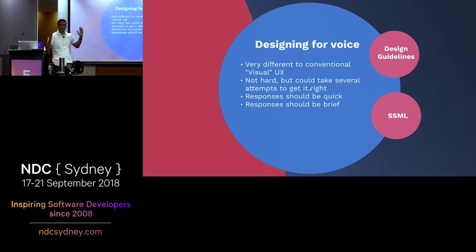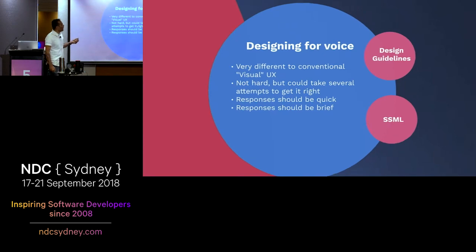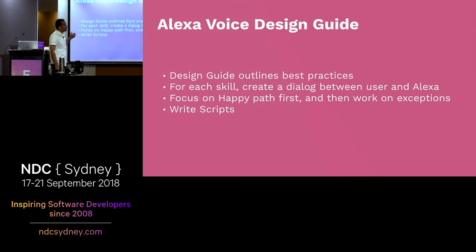You don't want to have it talking for a while. Again, people have a very short attention span, so you've got to keep it short as well. Now, Amazon does a really good job of putting everything into the Alexa voice design guide. If you are about to start, I highly encourage you to go through this, or get your user experience team to go through it and see how they can design for voice. It basically outlines all the best practices.